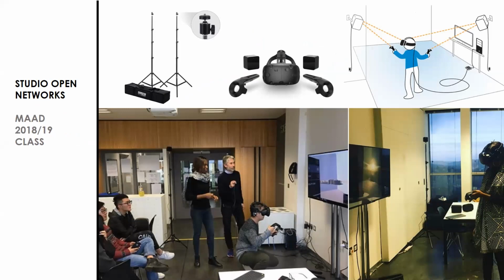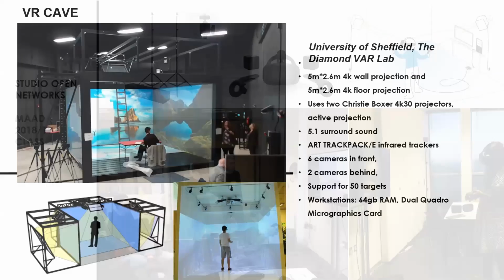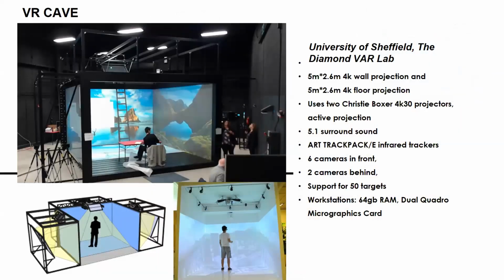The model you're walking through is able to know maybe when you're about to hit a wall or when you're about to move past a boundary or something, and you can just sort of stop. So they help beyond the regular VR headset that I think is more common, where you just slot your phone in, or the Oculus. These ones come with a bit more gear, a bit more interactive. And I think the most interactive of them all is the cave.